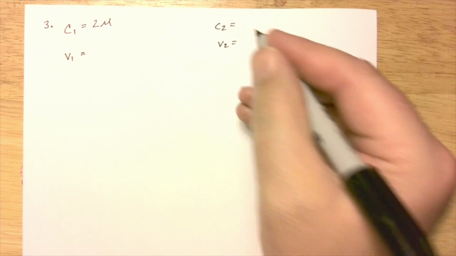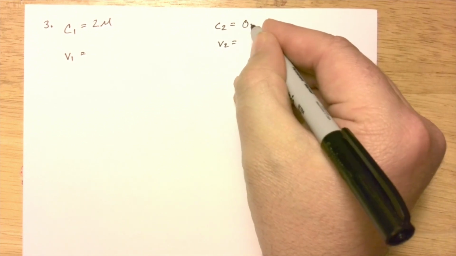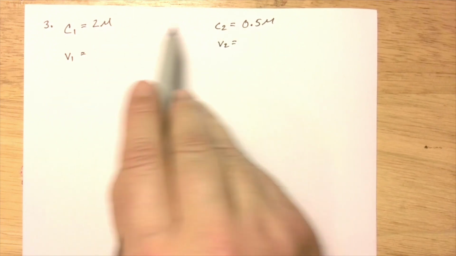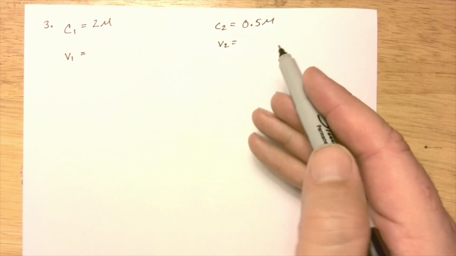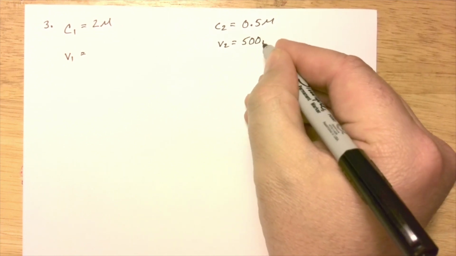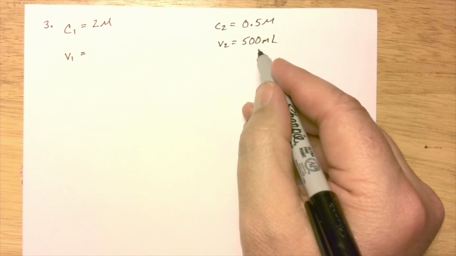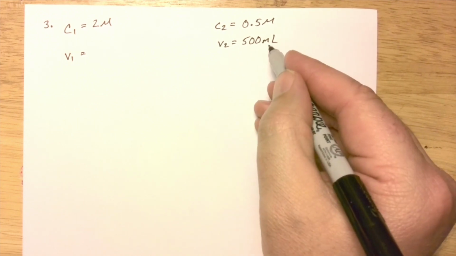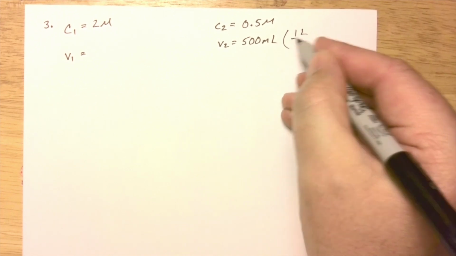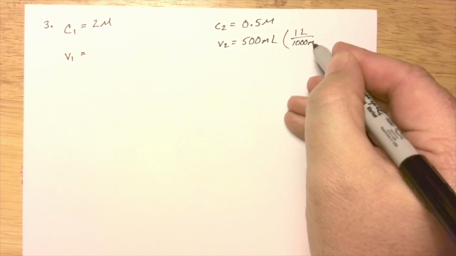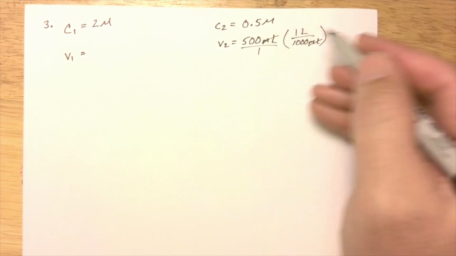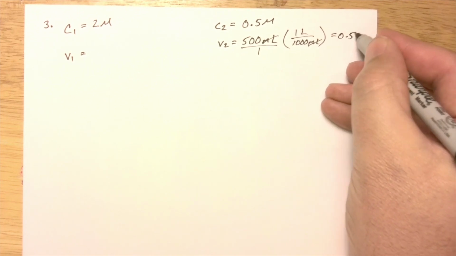So it's 2 molar. Calculate the volume you must dilute the stock solution to make 500 milliliters of a 0.5 molar sodium chloride. So you want to make it into a 0.5 molar. Now if you double check, 2 to 0.5, the concentration is going down. That's a good thing. And also you want to make 500 milliliters. So that's what you want at the end. Now, again, if you look, you have the unit milliliters. We need to get that into unit of liters. So 1 liter all over 1,000 milliliters. This way, milliliters will cancel, which will give you 0.5 liters.